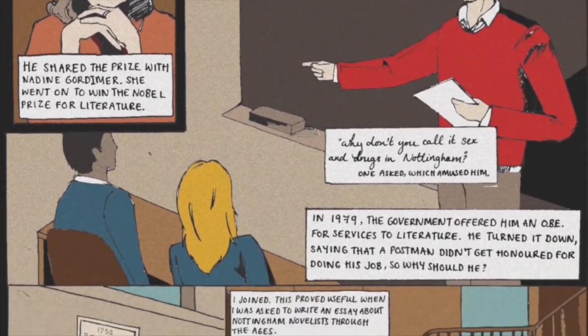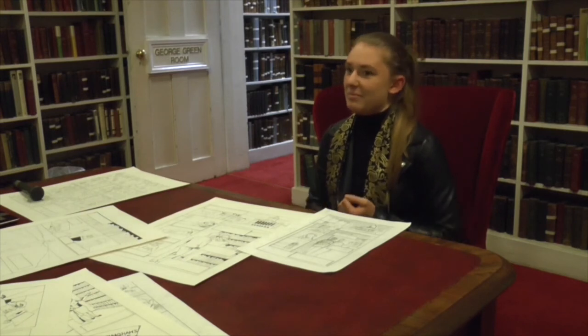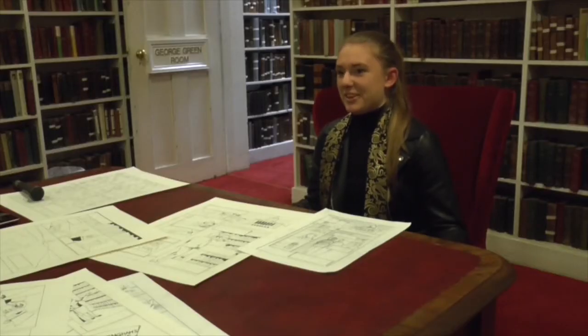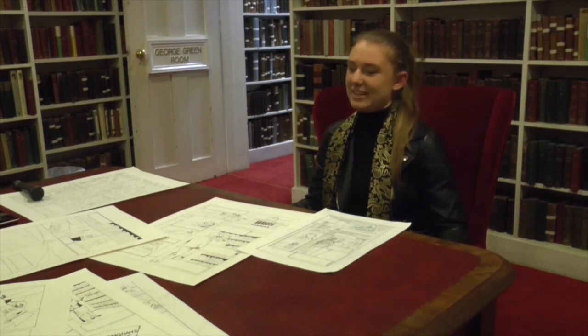It's quite exciting because I'm just coming to the end of my foundation course now. I've done a year at Loughborough University and it's been a brilliant year. I've been accepted to study fine art at the Ruskin, which is part of Oxford University. I'm really, really excited — I'm starting in October and I just can't wait. It's got a history of art element to the course and it's going to be a major exploration of art. This is my first proper professional project, hopefully it won't be my last. It's been really brilliant — a great way to start a career.